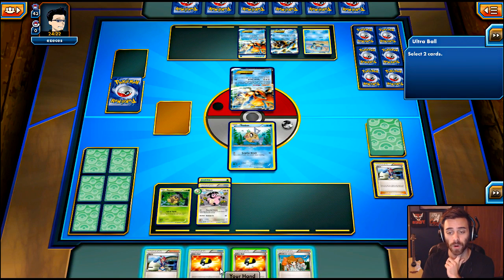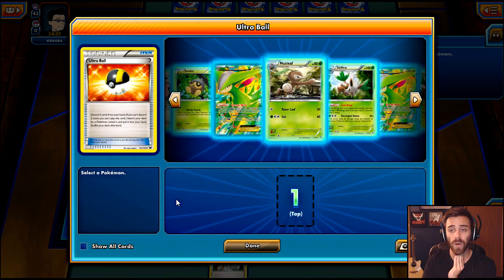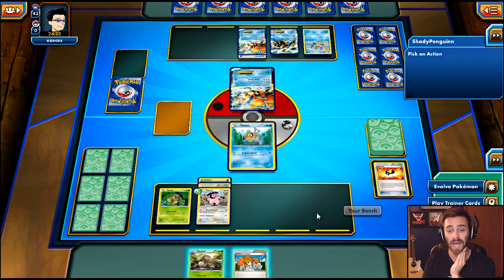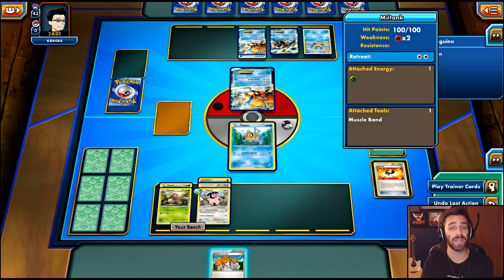So we actually top decked another Ultra Ball. What I'm going to do is I'm going to use my Ultra Ball, and I'm going to go ahead and look for my Nuzleaf. Thankfully, it's not in my prize zone since I only run one, and I'm going to go ahead and evolve my Seedot. Now, I had to wait one turn to do that. That's why it didn't matter about me getting it next turn.